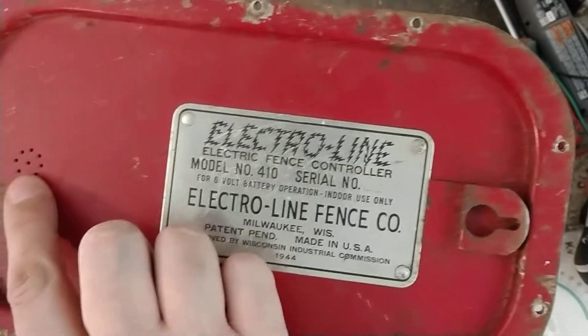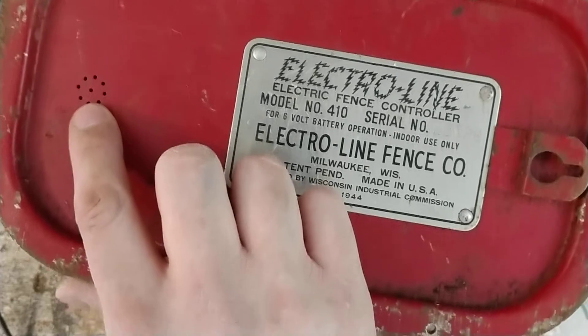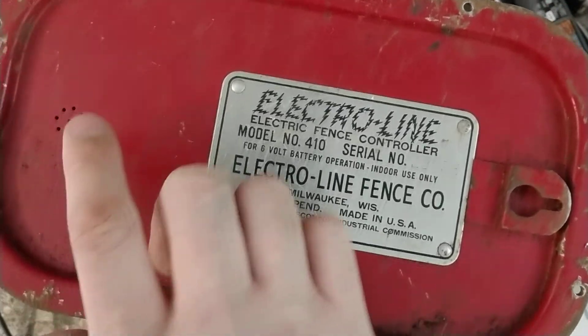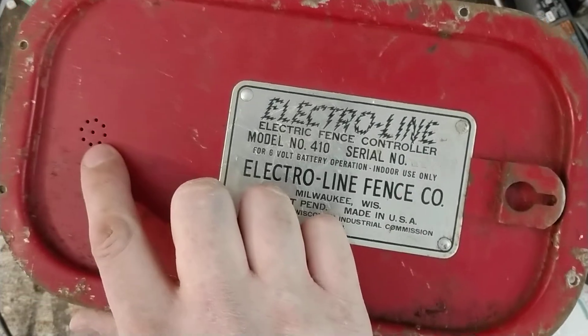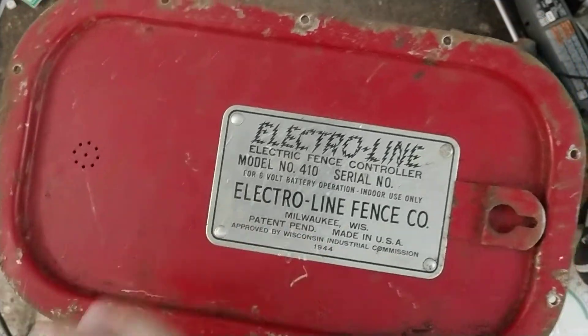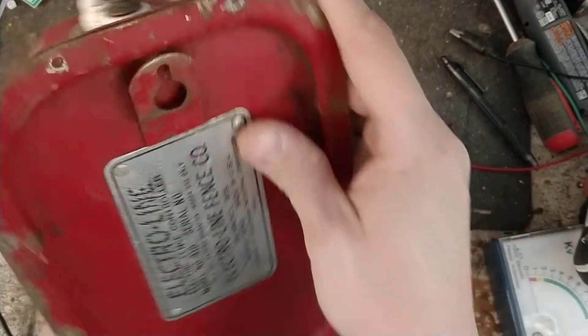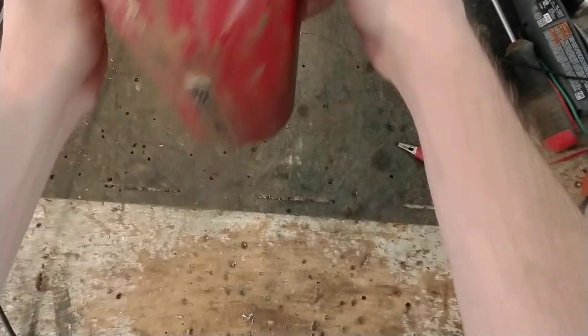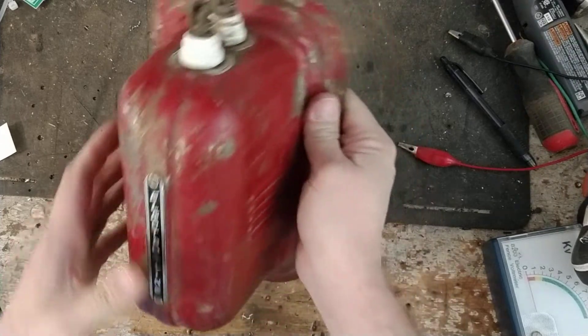Made in the USA. You see this little thing that looks like it has a speaker, but it's essentially a visual — there's a clicking device and a little mechanical wheel that goes back and forth inside here. That's just to let some of the sound come out so you can hear it better. It mounts on the wall like this, so it would sit on your wall and click.